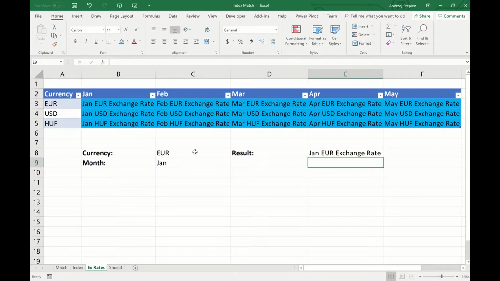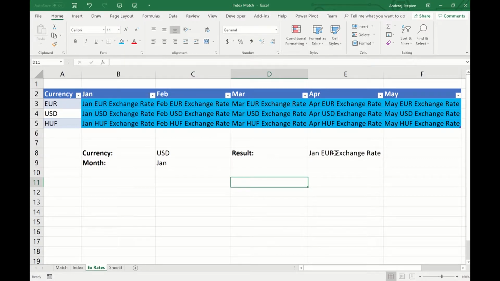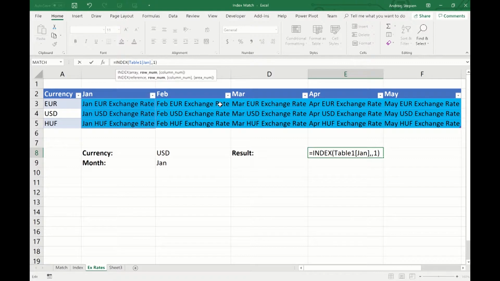This is great. However, if I change the currency, nothing happens. In order for this formula to respond to user changes, we need to replace this number with something that changes according to user selection, and this is exactly where the match formula comes in. Now let's get into this formula and replace 1 with match.